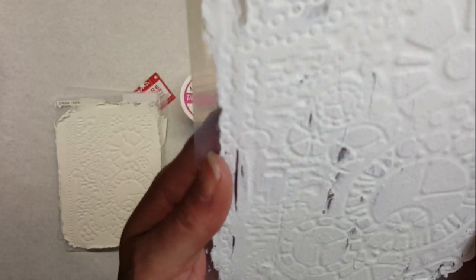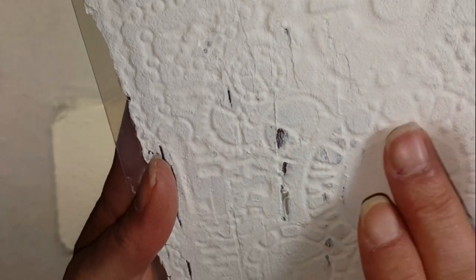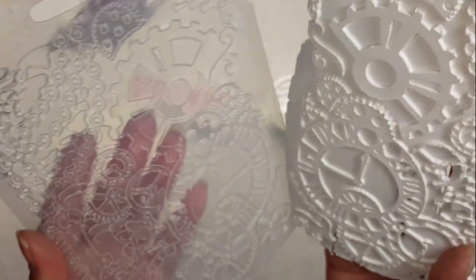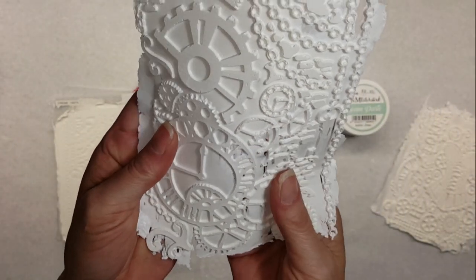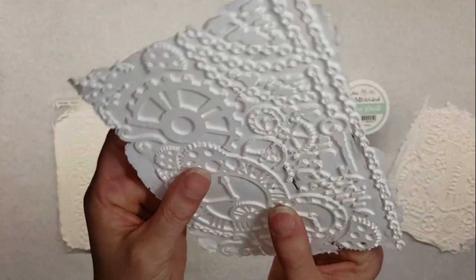This is the one from pasta scultura. I don't know if you can see the texture, but it's really grainy — kind of a little bit gritty, like sand. It's more like a clay, or harder clay, once it dries. When it comes out of the mold it looks very nice, but it's not as flexible as the cream paste. It's not as marshmallow-y; it's a little bit stiffer in texture.